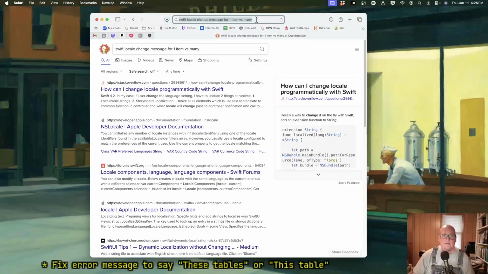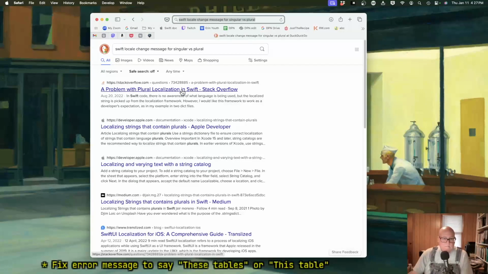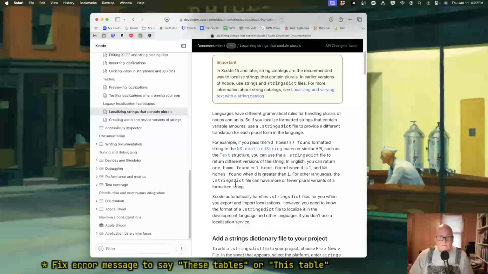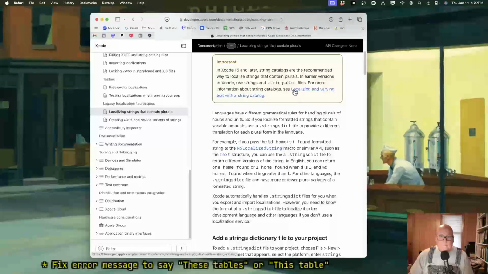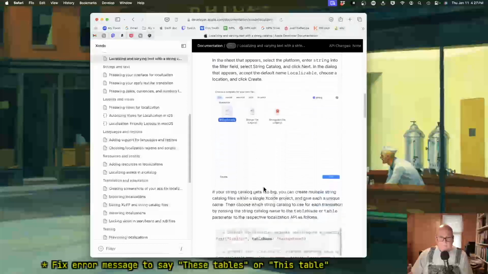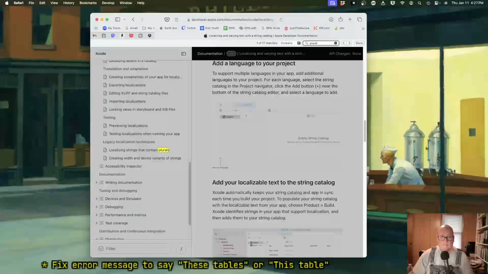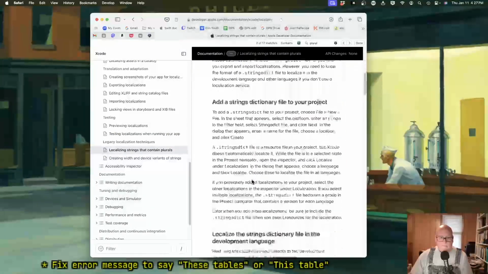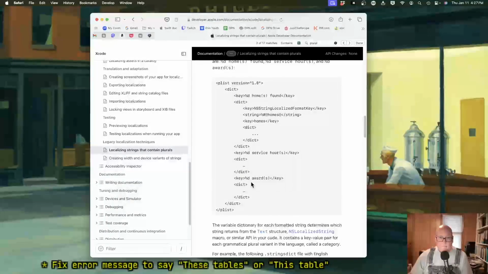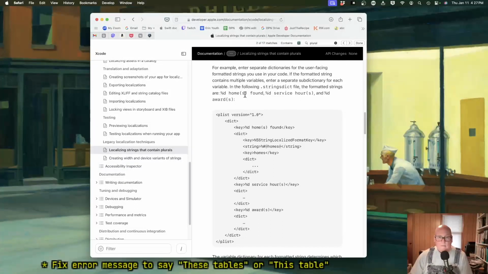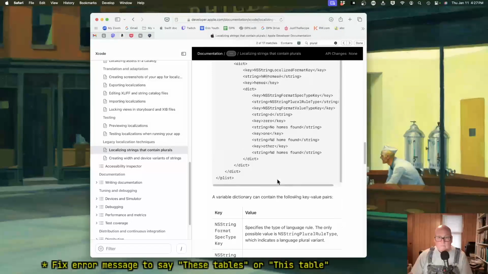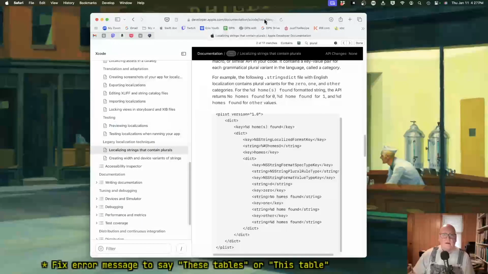That's the right words to use. Oh, this is not the locale thing. All right, we'll save it.